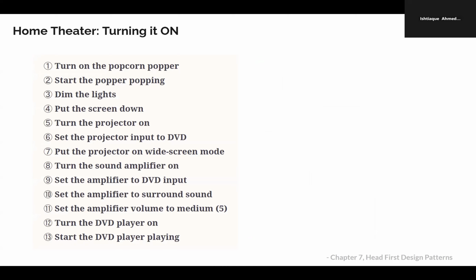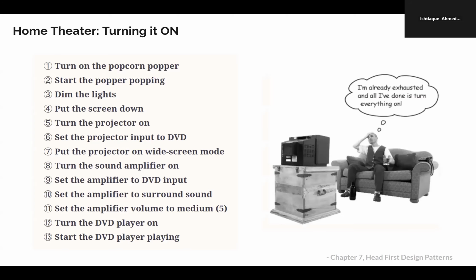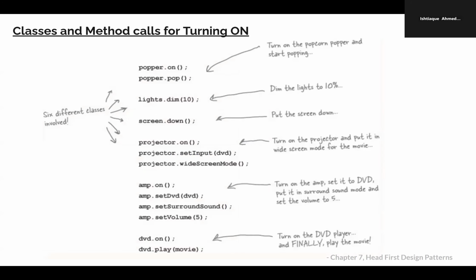As you can see, there are a lot of steps here, and even just talking about them would take up a lot of time. You can see how this can overwhelm a user. They can become exhausted just by turning on the system and having to go through all those different steps and features. We can think of this system like a Java program. This will have different classes representing the components. For example, we can have a class representing the popcorn popper, and it can have a method for turning it on. Similarly, we can have classes and methods for the projector or the DVD player and the other components.